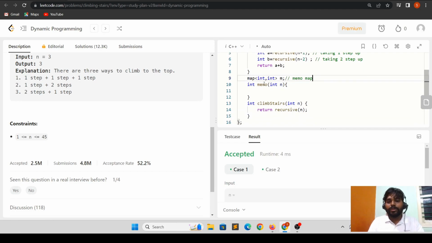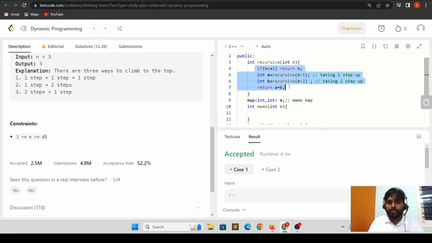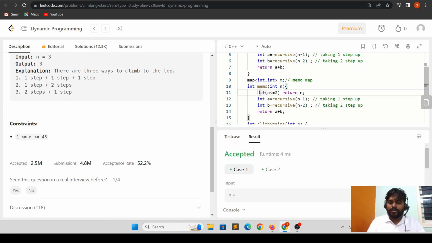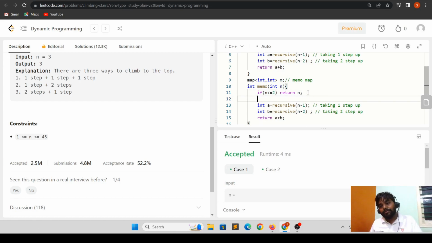What I will do is the same thing, no change, but we will try to store our answer. Whatever we calculate, we will store. Suppose we have some n. We will check whether the answer for this n has already been calculated, and if so, we will not calculate it again.